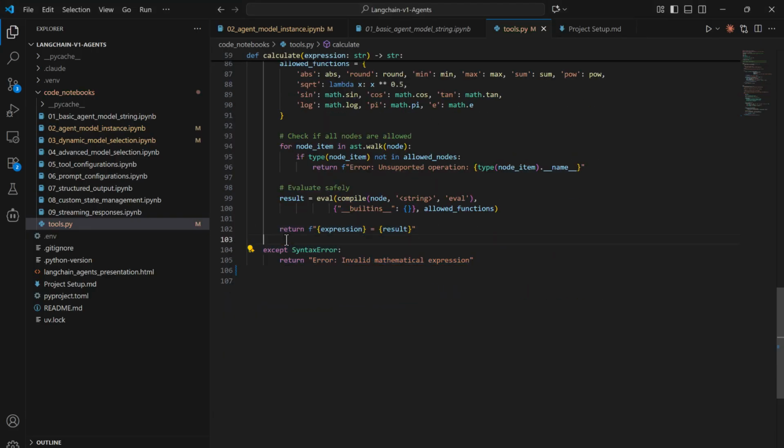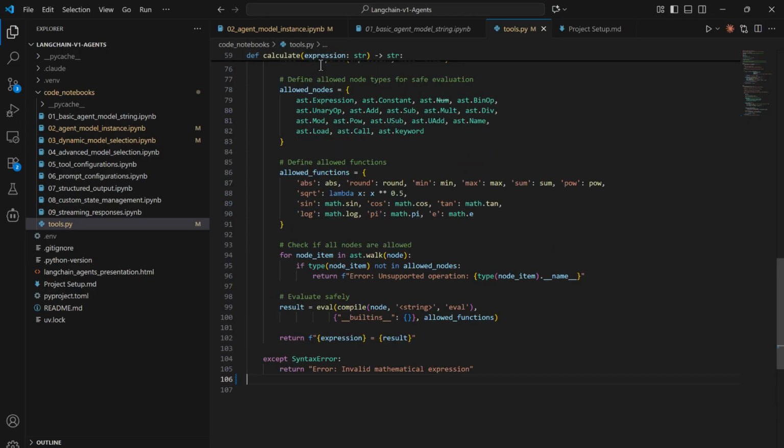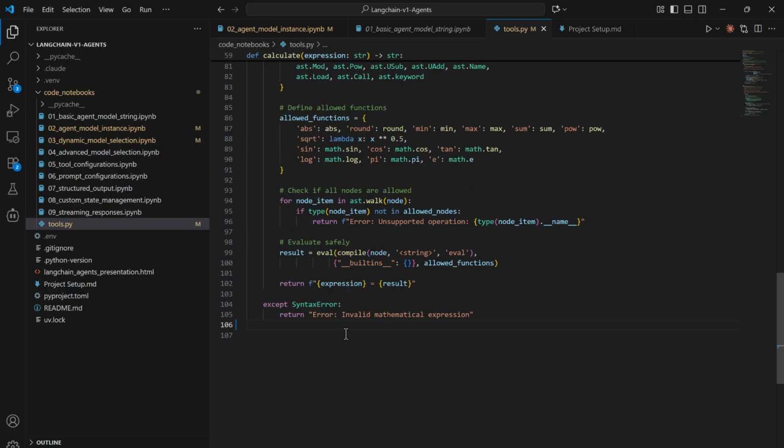So in the except block, you are gonna say here except syntax error. Return error invalid mathematical expression. All right. That means if something happened in between here, then we say that invalid mathematical expression in case of the syntax error. If the zero division has occurred, if you have any expression where your number is getting divided by 0, then in that case you say here that zero division issue is found out there.